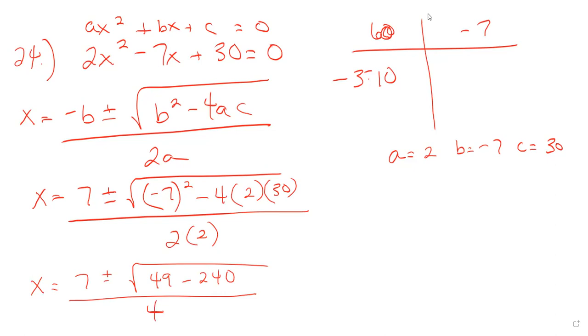All right, so here's the issue. Here's why this thing was not factorable. That 49 minus 240 is a negative underneath a radical. One of the things that you're going to see in one of the videos later on this week is that a negative underneath a radical is not good. It means that we have an imaginary number. So negative is bad.